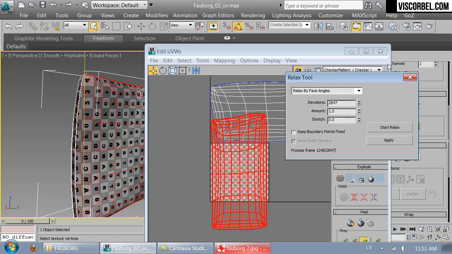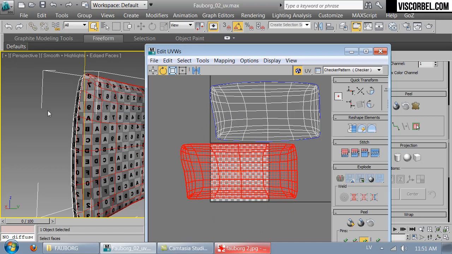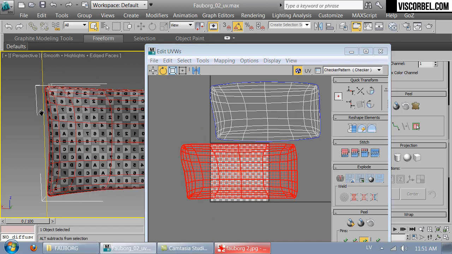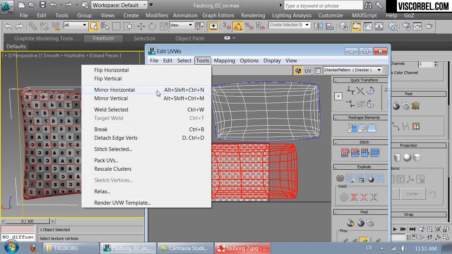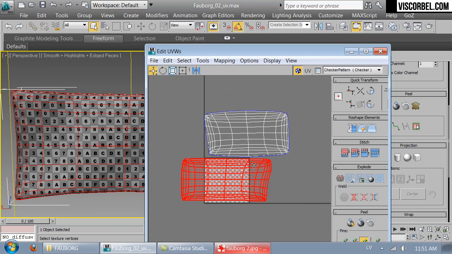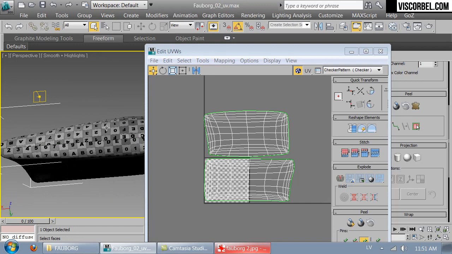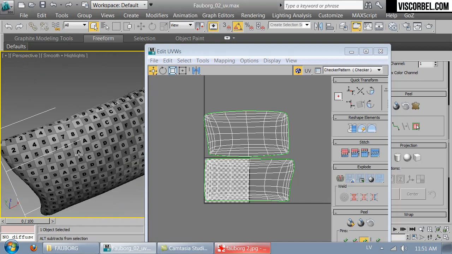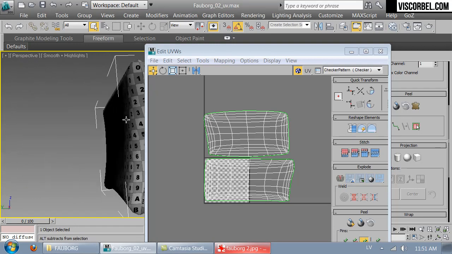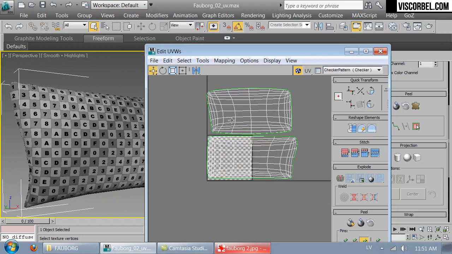And apply. It's good. Rotate, and mirror horizontal.